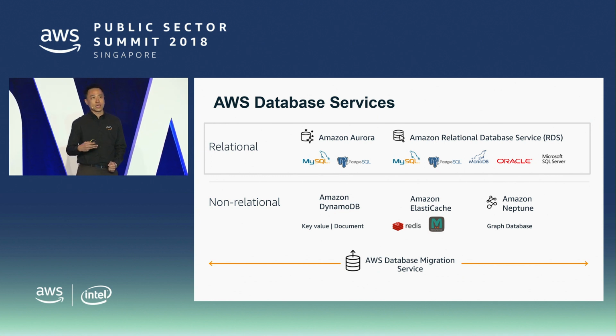For some of you already running the database services on premises, you may also be interested in how you are able to move your database to the cloud, in which we have a service called AWS Database Migration Service, which will help you to collect the data and replicate it to the database running on our platform. We support the full synchronization and also capture the delta change, such a way that you are able to migrate your database in progress.